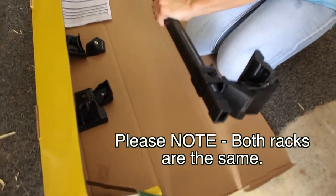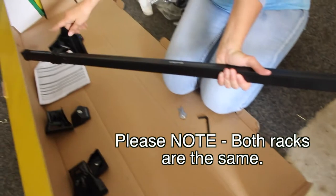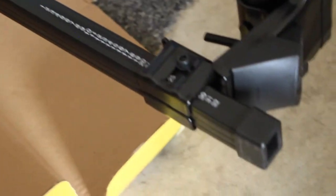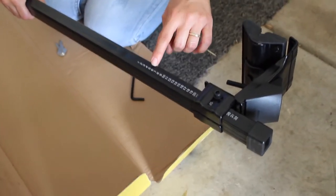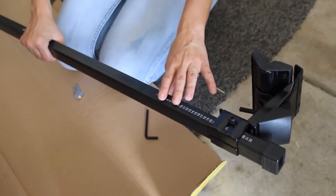This is the back rack. As you can see, we've got numbers on each side. And there is an Allen screw here that we can loosen with the Allen wrench that came with it. We'll be able to slide this very easily back and forth so that we can get our interior dimension from side to side correct once we get this on top of the car.